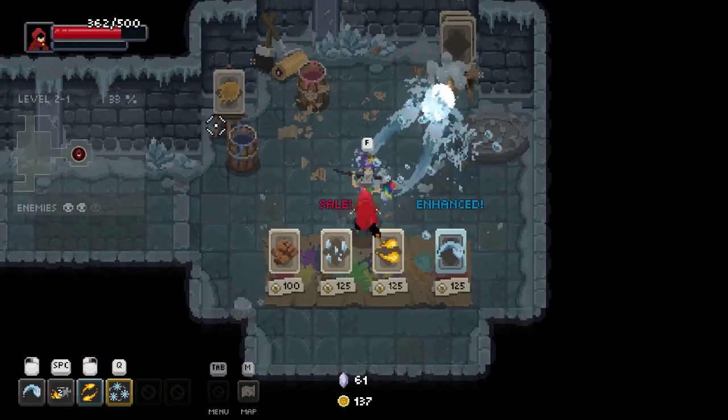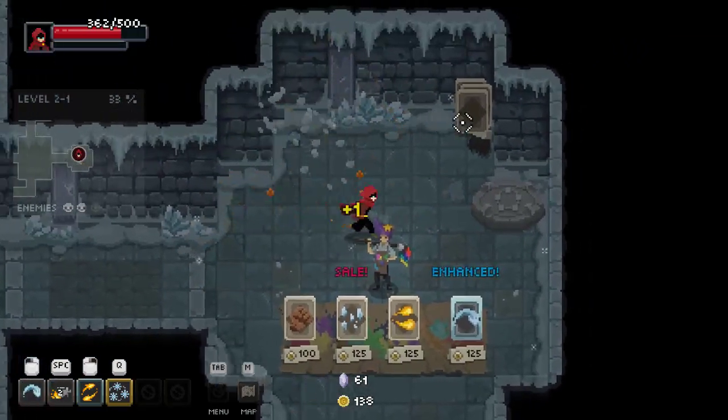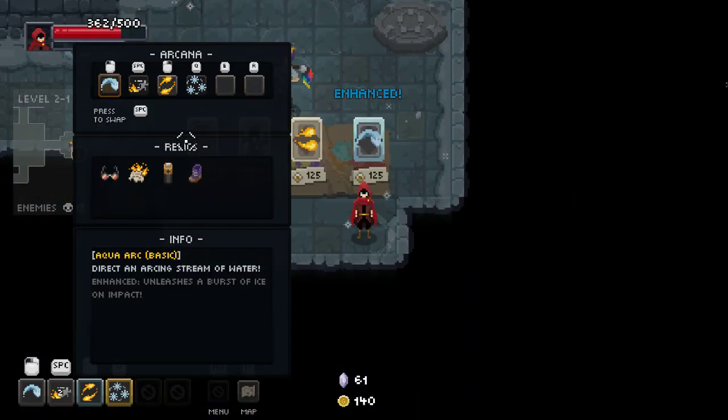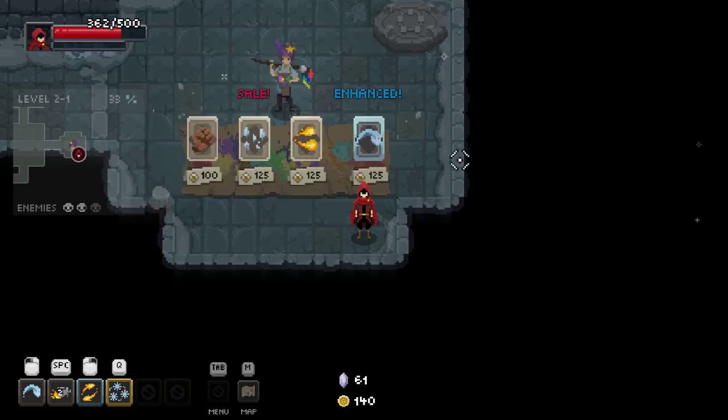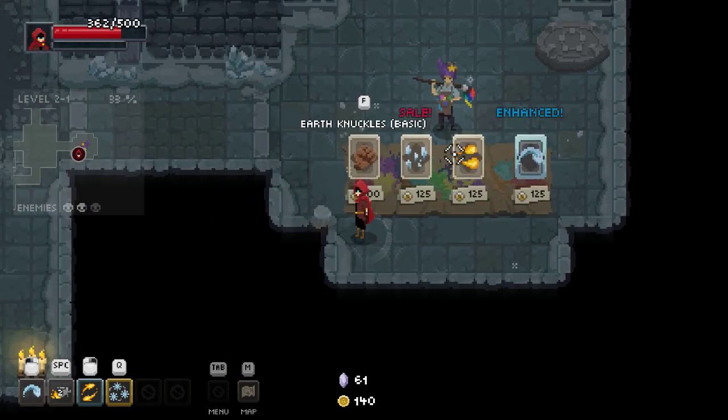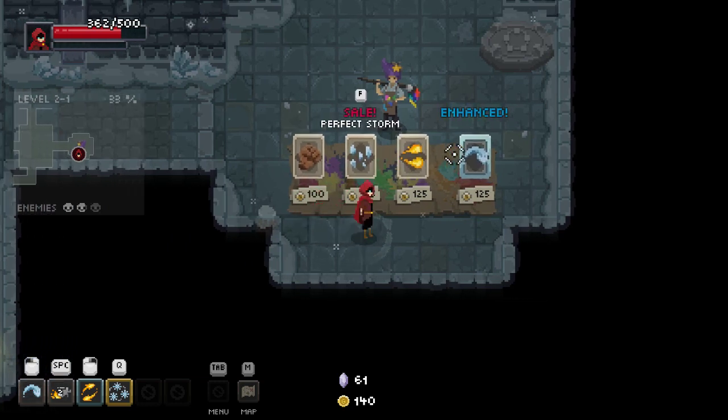Shop. We got on sale, buddy. Homing Tears, Enhanced Aqua Blast, Aqua Art. What does the enhanced version of this do? Unleashes a burst of ice on impact. Tempting. Earth Knuckles. It's a basic skill, so we'd be switching out for that.